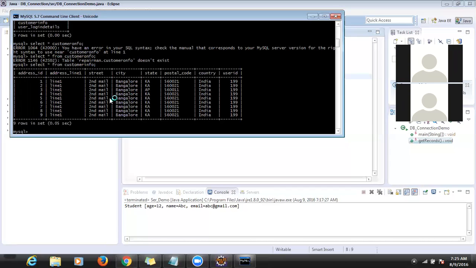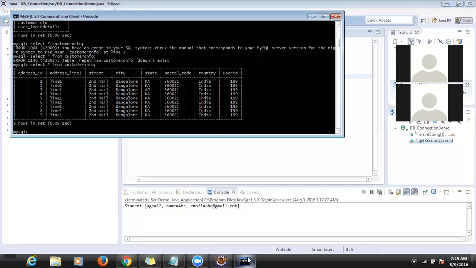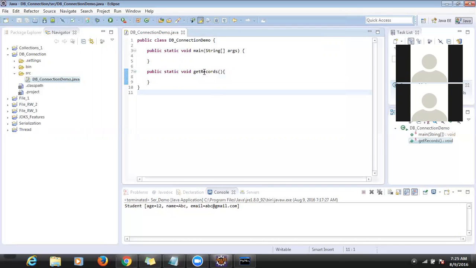Basically, I want to read this data from my Java program. So this is our goal. Let me go back to our Java program. To connect with the database, like I told you, we need mainly two things. One is the driver. The driver belongs to the database you are connecting to. I am trying to connect with the MySQL server, so MySQL is the vendor, and they will give you a driver. You have to use that driver from your Java program side. That driver has a sample program, I will show you.